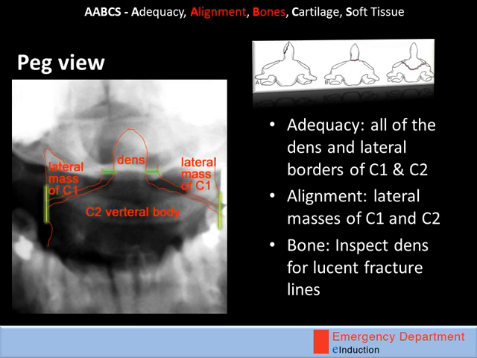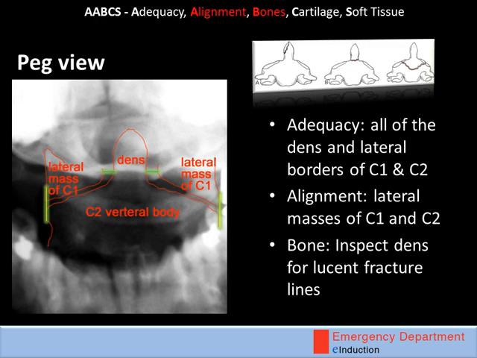When we come to alignment, then normally the lateral masses of C1 should align with those of C2, here shown by the yellow line. The distance between the dens and the lateral mass of C2 should be equal on both sides. This is shown by the green line and is sometimes affected by the rotation like we talked about before. This is important as a fractured C1, usually from somebody being hit directly on top of their head or an axial load injury, can cause C1 to burst open and the lateral processes to overhang those of C2.